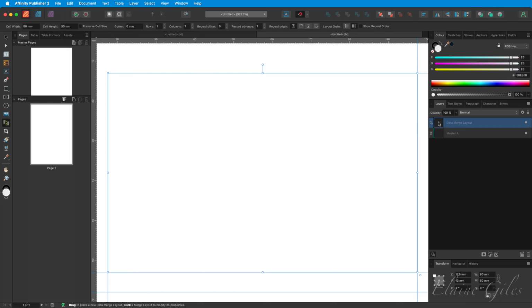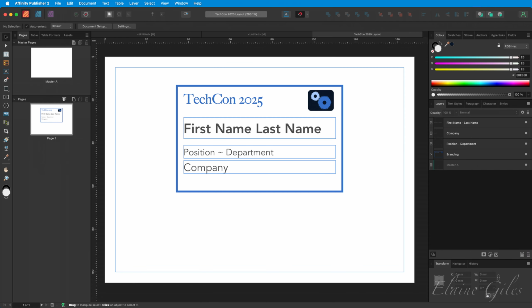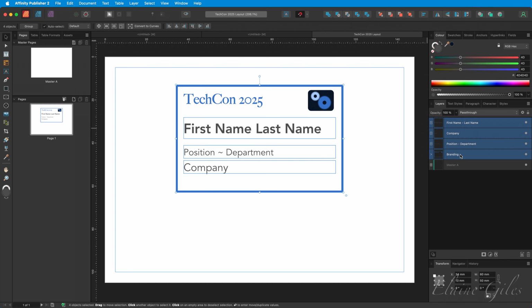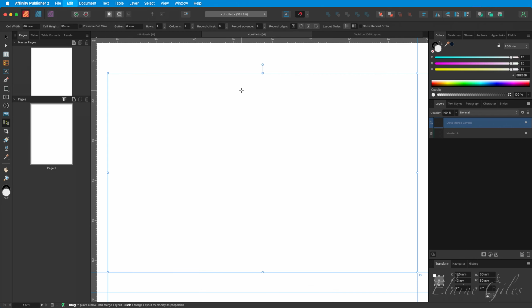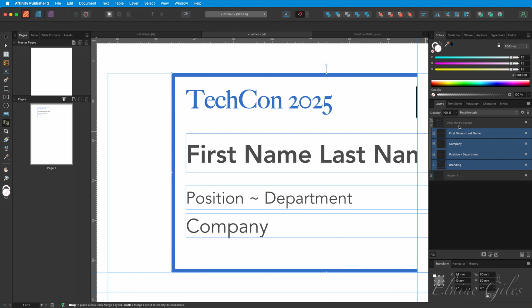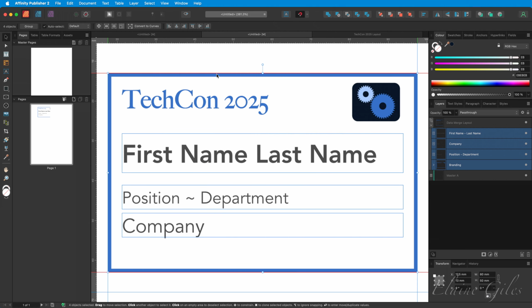Now I actually have a pre-configured layout that I'm going to copy and paste into that, purely to save time. So all this is 3 text boxes, an image, and a shape with a border on it. Selecting that, copying it, moving back to my file and paste. It has pasted those elements within the Data Merge layout. They're not positioned correctly, but I can sort that just dragging them back and putting them into place using the guides as, guess what? Guides.